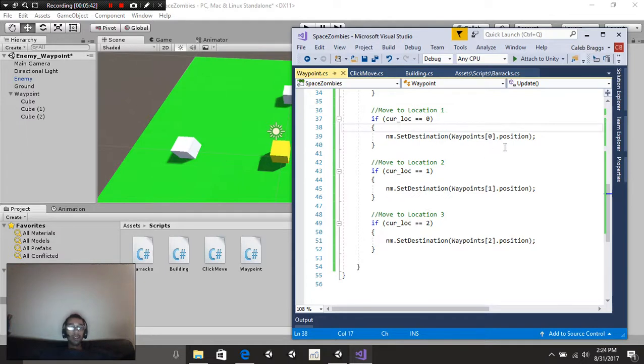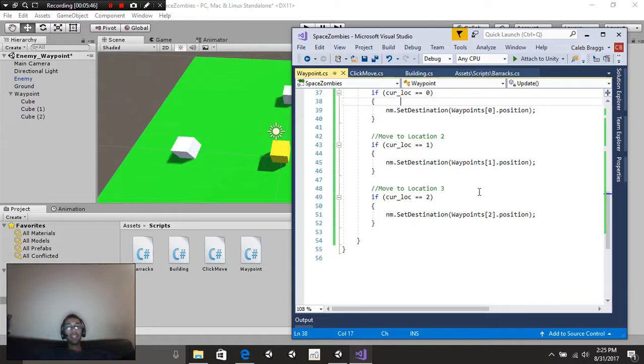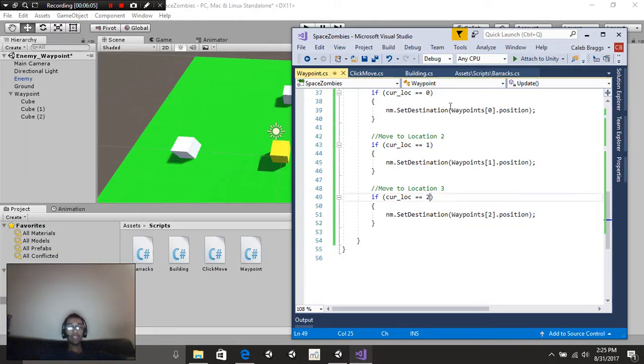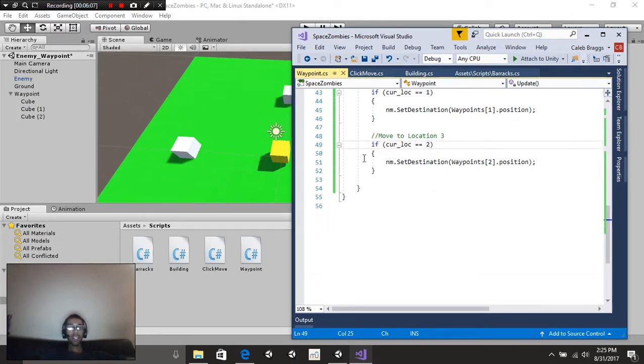So if we're at 0, then we're going to basically be at location 1. If we're at 1, we're going to be at location 2. If we're at 2, we're going to be at location 3. I know, confusing, but basically your current loc is going to be your current waypoint's position. So just make sure that you change that value and that value whenever you're setting your locations. And you can keep going on further and further down.